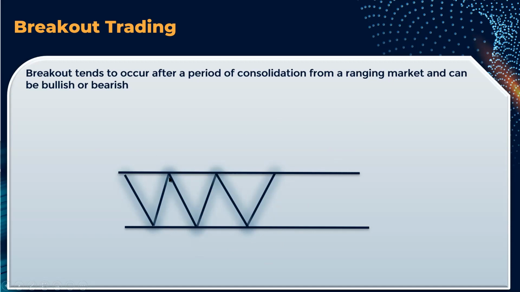So now, in a breakout, we have price moving within a range. When the market is moving within a range, it is what we call consolidation. And this range is never going to continue forever, right? At some point, this range will break. So as swing traders, we're looking to play, okay, obviously, you could be looking to play this swing.